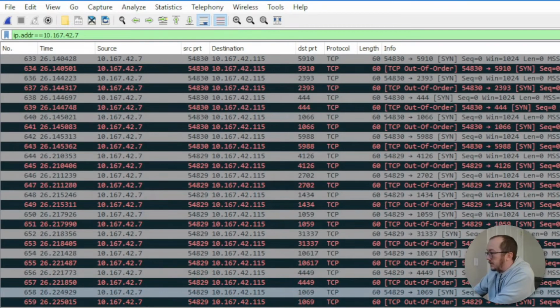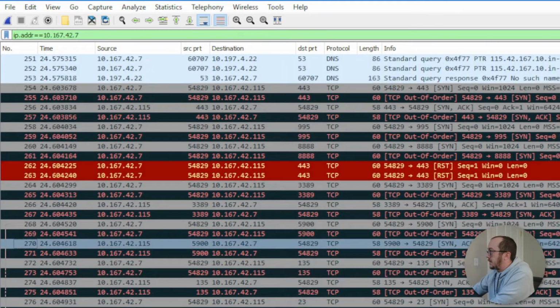Let's go to the top, and I'd like to show you something that's important to take note of. When I'm doing filtering, I actually filter on hex quite a bit, and it makes my job a lot faster. I'm going to quickly demonstrate how. Let's take a look at packet 254.